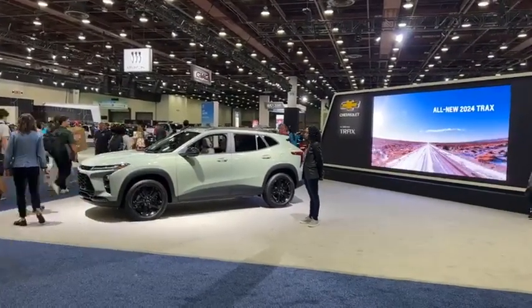Of course, tons of activities here. Star in your own comic strip adventure, whatever that is. And here's the Equinox EV. It says one of the models gets up to 300 miles to the charge. And then there's the Blazer EV. So there you go. There's a taste, and there's Buick over there, GMC. There's a taste of the North American International Auto Show. We'll end it on this swanky display over here.